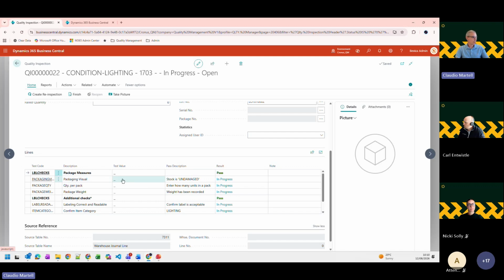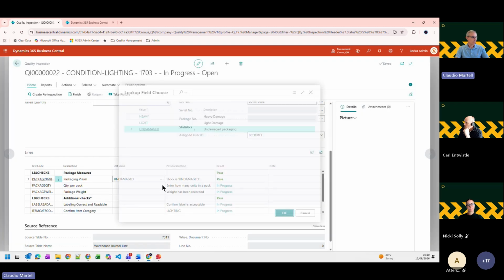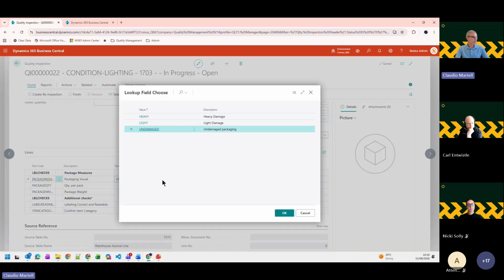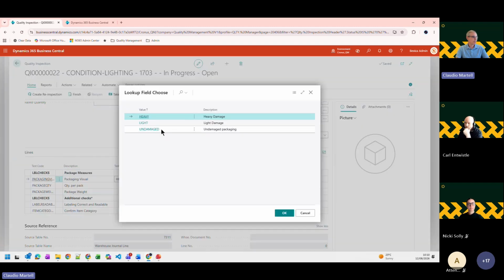So some of them are lookups. So this one here, I'm asking the user or the guy in the warehouse to say, is it damaged or not? And then in the setup, you tell it which one of these is a pass. So if I say it's heavily damaged, you'll see that the result is a fail on that. And then I won't be able to finish or complete and put the stock back into the general population, but I'm going to say it's undamaged.